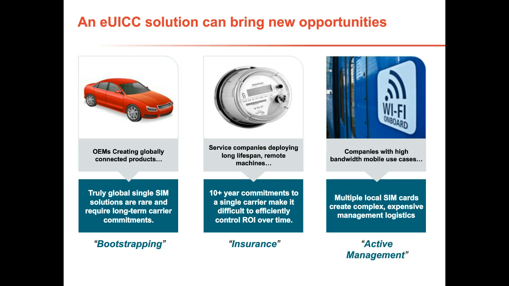Then the third use case, what we call active management. That's a more dynamic case where we see the need to frequently switch the subscription to optimize the services. It could be to increase efficiency and service quality and to lower costs by automatically loading the best subscription in any given situation. Typical use cases could be high bandwidth mobile applications, for instance intercity buses that offer public Wi-Fi to the customers. It could be international transportation companies crossing borders, or employees who use portable devices in their work when they travel. So there is a need to efficiently optimize the connectivity by dynamically activating new subscriptions based on where the customer is or the needs that they have at any given situation.